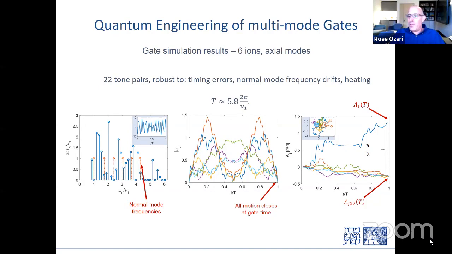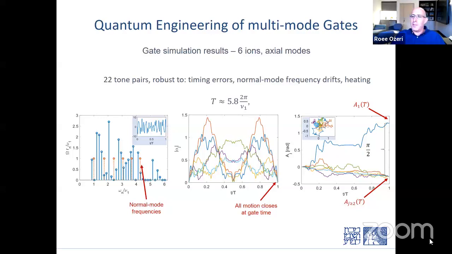Hi, Didi, great question as expected. So stray fields, I'm not sure what we can do about. If what you have is a curvature in your laser beam, you could try and optimize your gate such that at least partly, maybe not fully, but to a large extent, you will be able to compensate for it by playing with the exact modes that you use. You could excite a superposition of modes that makes up for the non-uniformity of the beam across the crystal. That is, of course, given that you know what that non-uniformity is, that you've characterized it. I'm not sure you can do much with stray fields. And if these things vary over time, you better track the way they vary. Otherwise, I think that would be a problem.